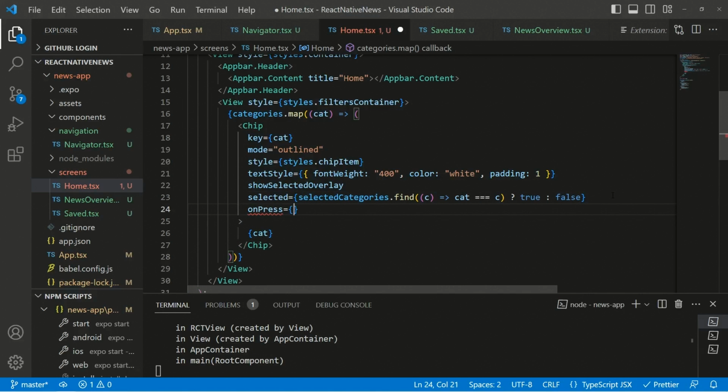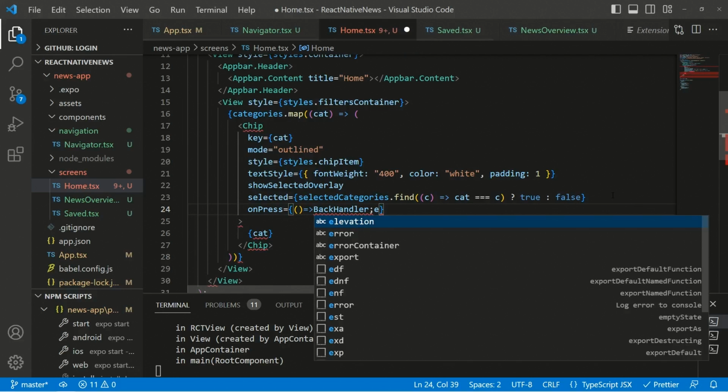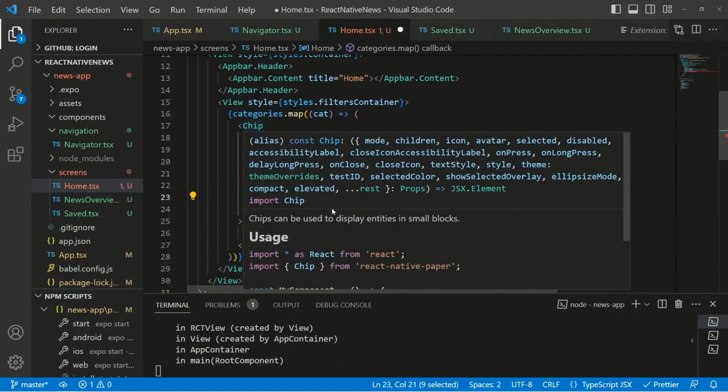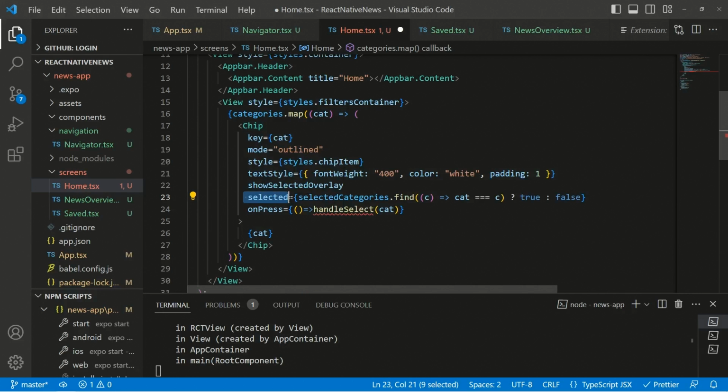Inside the onPress, we will render a function, the handle select category, and we will pass the category itself. From this onPress, we'll be saving this inside the selected categories, and the selected would render a condition like selected categories dot find. If this chip is found inside the selected categories, then that should be equal to true. Then this chip would be selected, or it would not be selected.